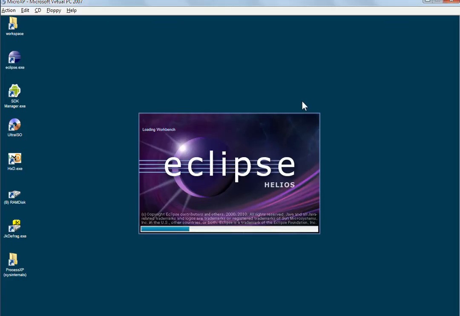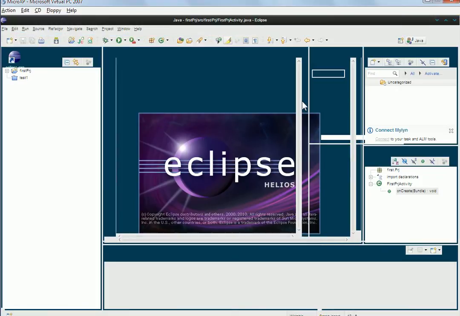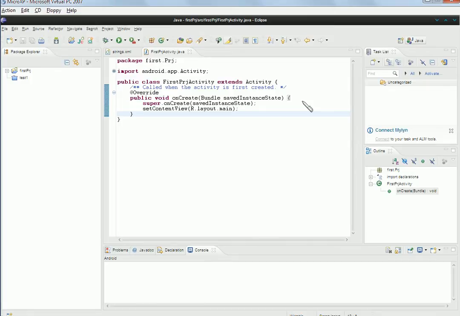So just be patient with the loading progress. And so basically in this video, after this loads, I'll show you how to run a debugging environment inside of a virtual Android, so you can actually see the phone on your screen and test out your programs on it.